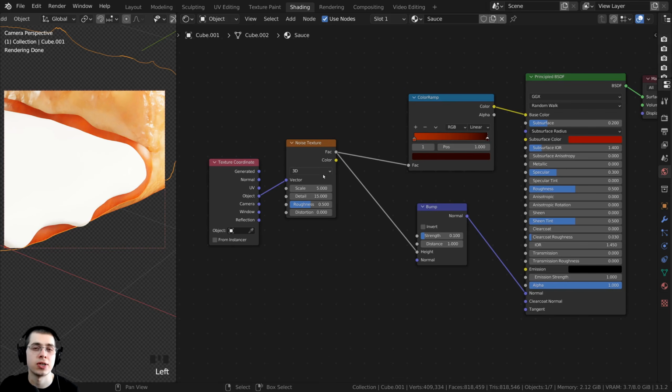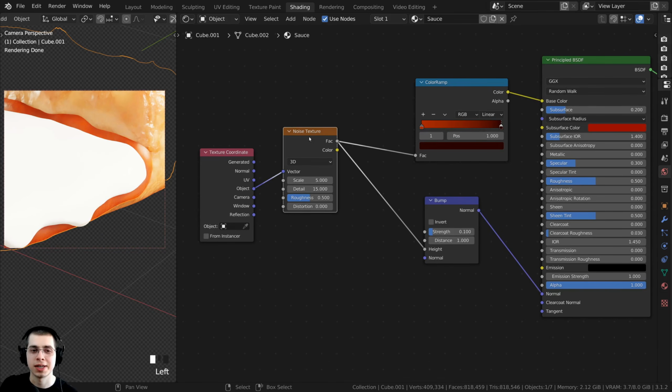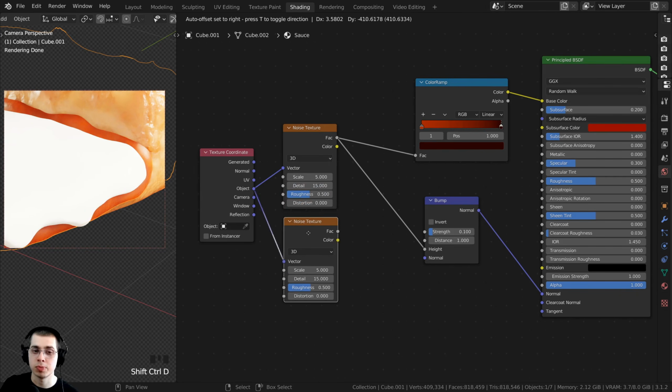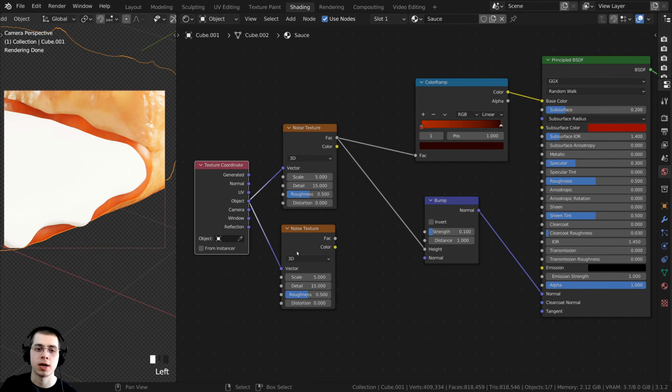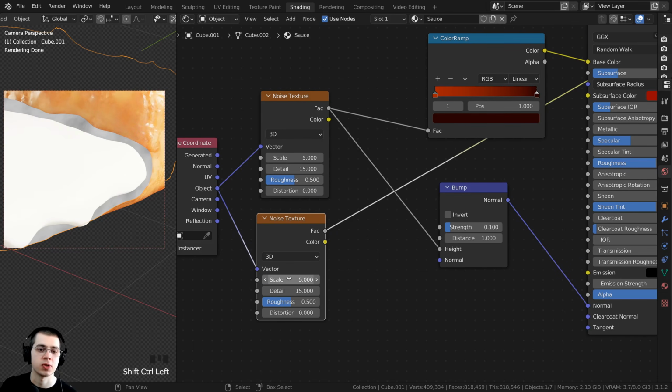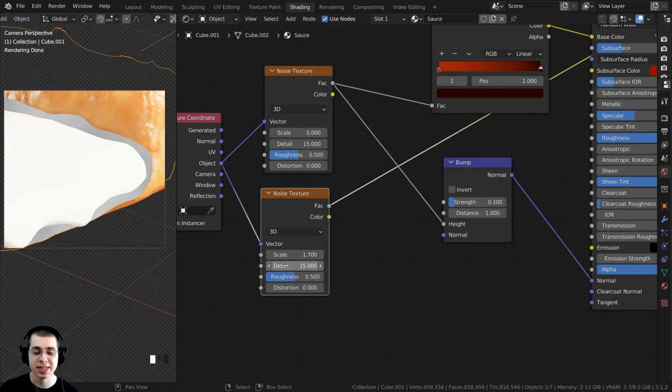And then I do want to add another layer of bump. So let's click on this noise texture here and let's press Ctrl-Shift-D, and that will duplicate the noise texture but keep the object plugged up. And then I can Control-Shift and select the noise texture to preview it. Now on the scale here, I want to change this to like a 1.7. And then I want to turn the detail down because I want this noise texture to have much bigger bumps. So I'm going to turn the detail down to just like a 3.